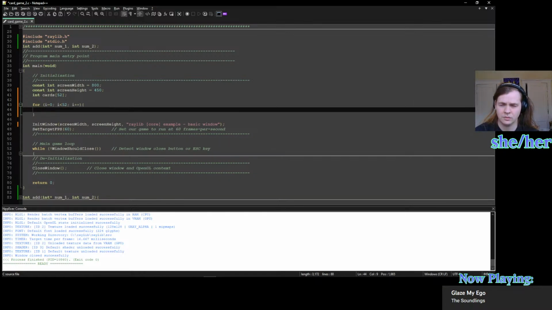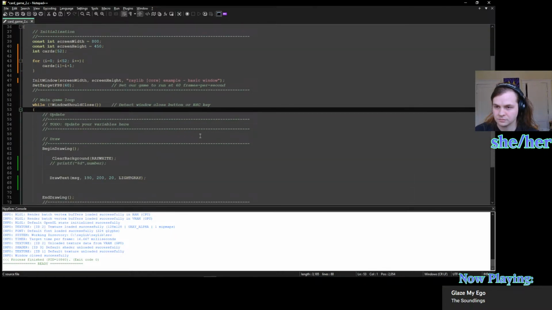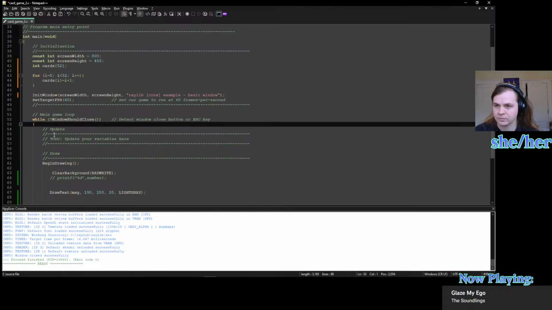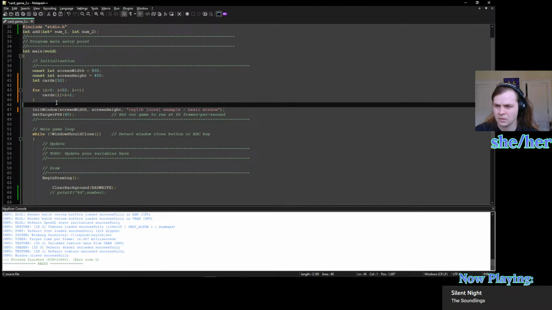Cards of i equals i plus 1. Where did I initialize message? Did I get rid of message? Okay.